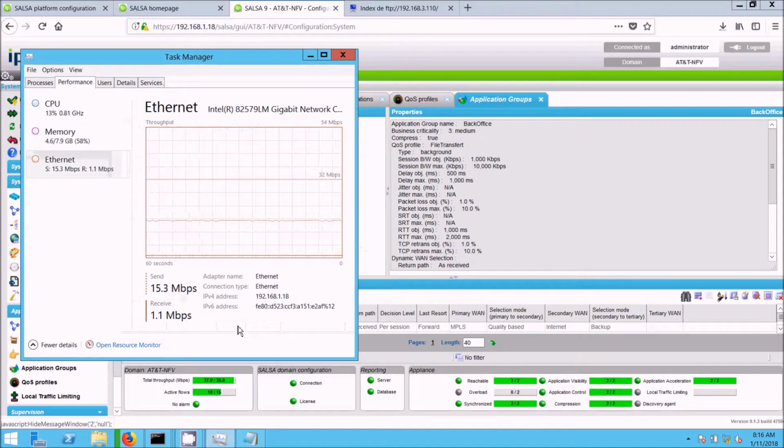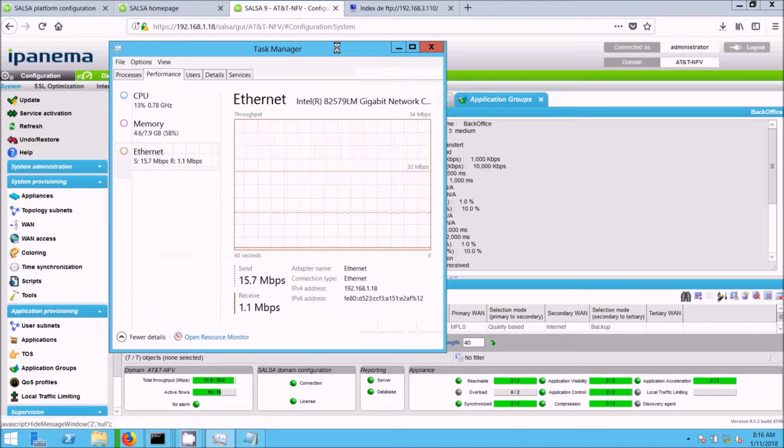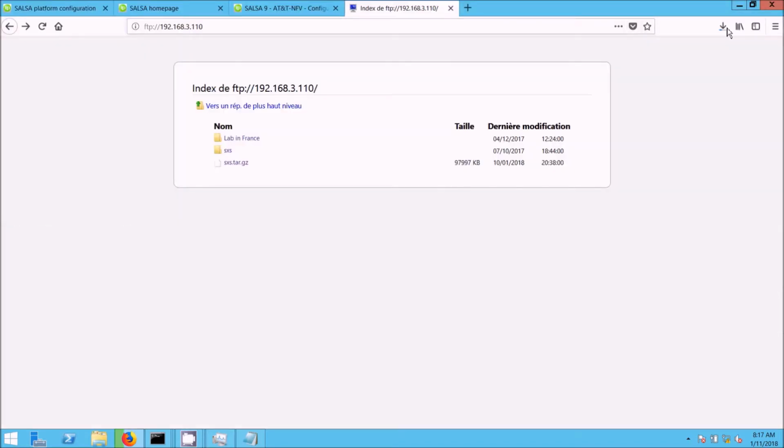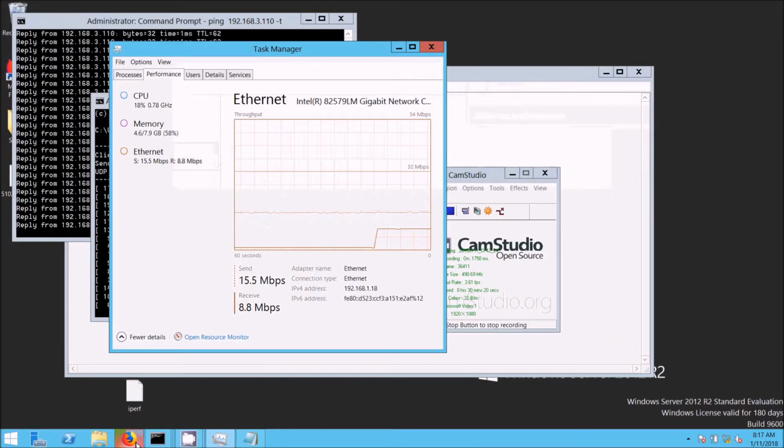And if it works correctly, we will see an increase in the bandwidth. Oh, very good. So yes, we are starting to use the whole bandwidth of the link, which is 8.8, and we will see that it will accelerate. Well, it is not because of the optimization.